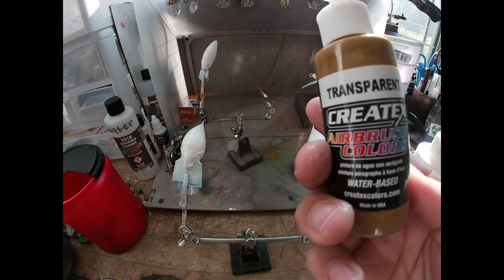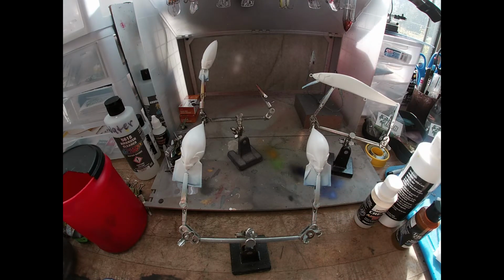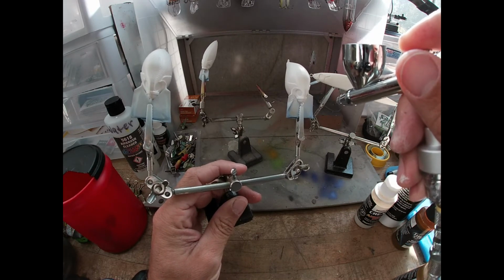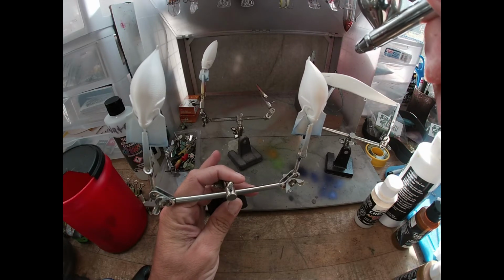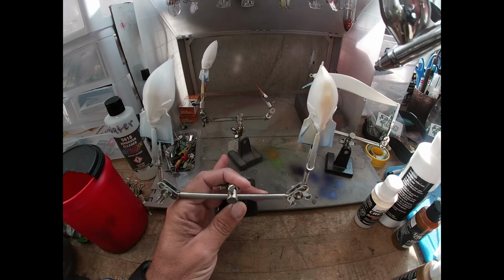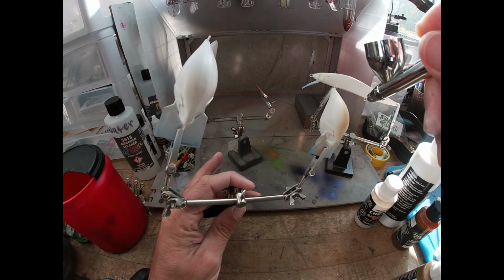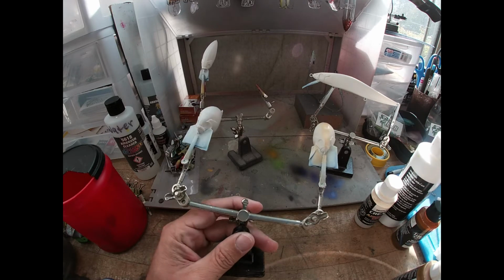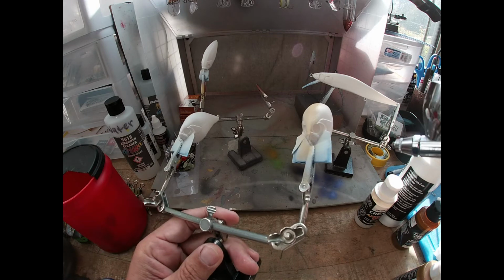All right, so I've got the sand, Createx transparent. I put a couple drops in here. Don't need a lot because I'm just going to be doing a light coat on the back sides, just the tops of these baits. I just want to go really light, so start right here, make sure I'm getting some out. A little bit of reflection on that, the sun coming in my window here. It's about all I want. I go around the eyes and the gill plate a little bit.